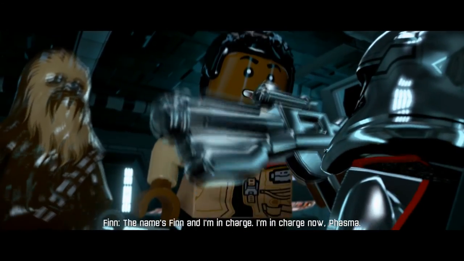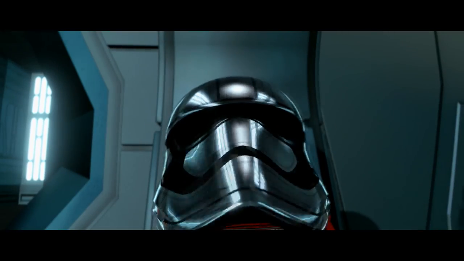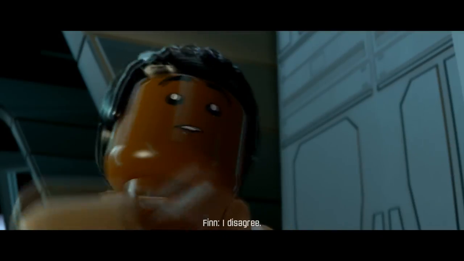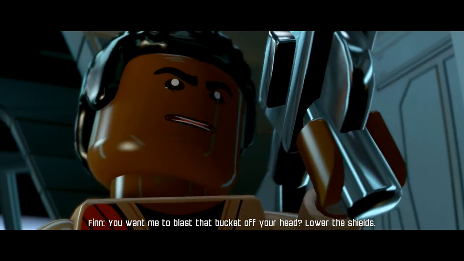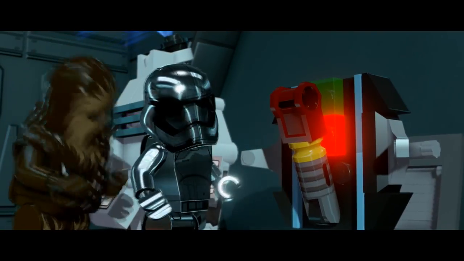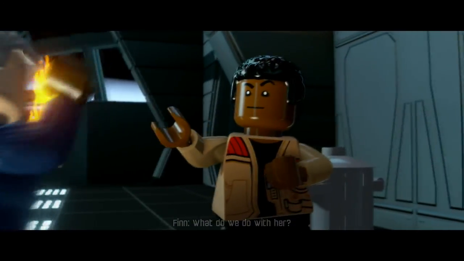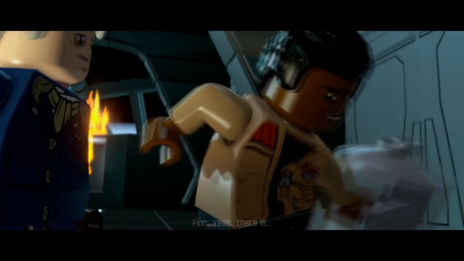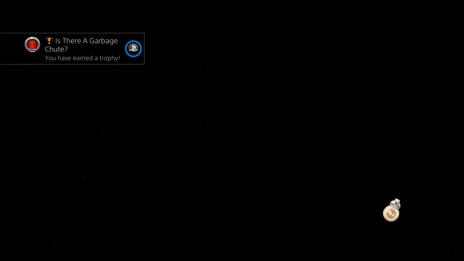The name's Finn, and I'm in charge. I'm in charge now, Phasma. Do it. Calm down. You can't be so stupid as to think this will be easy. I disagree. You want me to blast that bucket off your head? Lower the shields. Because it's as easy as that. What do we do with her? Is there a garbage chute? Trash compactor? Yeah, it is. Unhand me. How dare you? It's bigger on the inside. Is there a garbage chute?